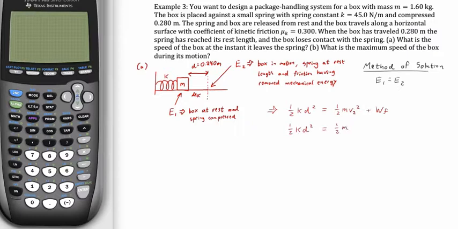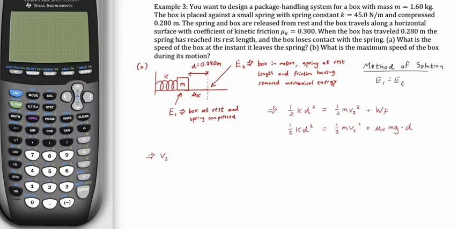And we'll have our 1/2 mv2 squared. And then the work of friction is going to be the friction coefficient times gravity. And so this whole expression here is just the friction force. And we know that it's simply mu k Fn, or mu k mg, because the surface is flat. So the normal force is exactly equal to the gravitational force rather than a component of it. And so then we just want to solve for V.